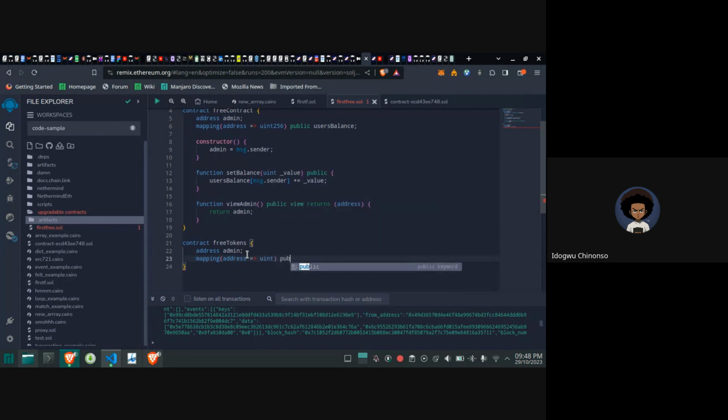It's going to be public, and you have usersBalance. So with this, you know that the two contracts have matching storage slots. So we need to add something else here. One thing we need to add now is address implementation contract.